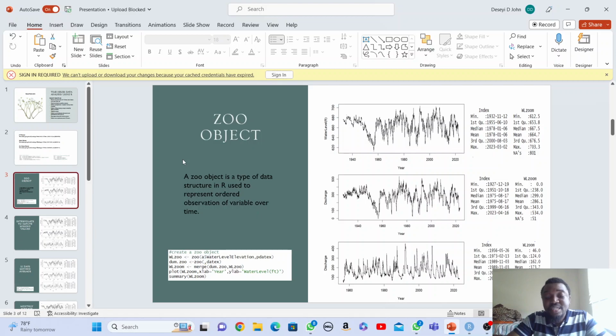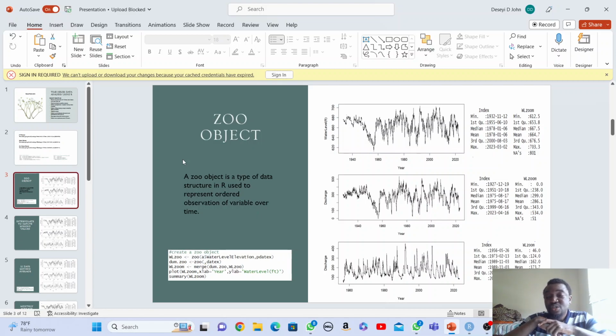A zoo object is a type of data structure in R that is used to represent ordered observations of one or more variables over time. It makes use of the zoo package. A zoo object is essentially a time series that consists of two components: a vector of observations and an index vector that specifies the time of each observation.